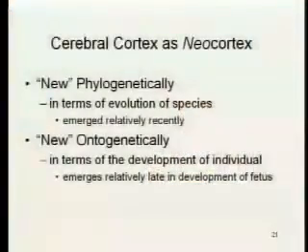The cerebral cortex is also sometimes known as the neocortex, neo being the Latin word for new, and the reason for that is that the cerebral cortex is the last structure in the nervous system to develop, and that's true if you consider development phylogenetically, in terms of the evolution of the species. The cerebral cortex emerged relatively recently in evolutionary time, okay? There are lots of animals that don't have much cerebral cortex. And it's also true that the cerebral cortex is neocortex ontogenetically, in terms of the development of the individual species member. It turns out that the cerebral cortex develops relatively late in fetal development.